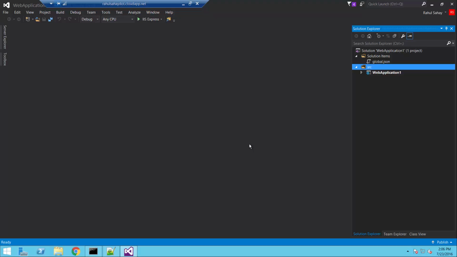Since a couple of days ago, I was trying to install the same on my VM and I was facing a couple of issues, even though it was a clean build. I mean this VM was completely new and I set up Visual Studio 2015 completely right from scratch. Even after that, .NET Core was not getting installed. So I thought it would be a good idea to give you an insight of that and also give you a clue of how to resolve that particular problem which I was facing with .NET Core. Now, in order to get started with .NET Core, I like to flip to this particular URL.